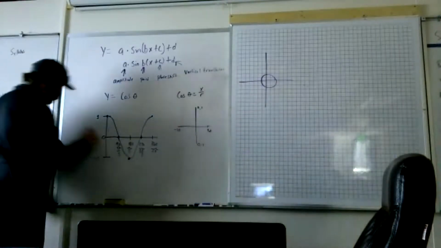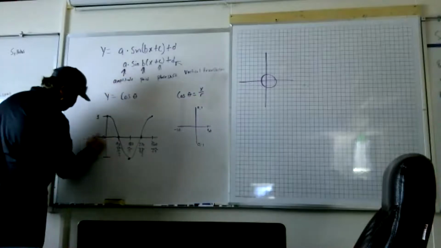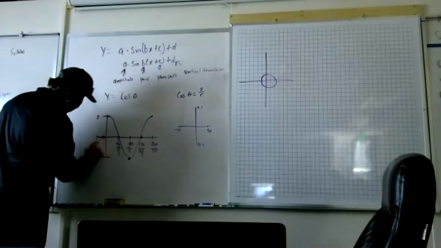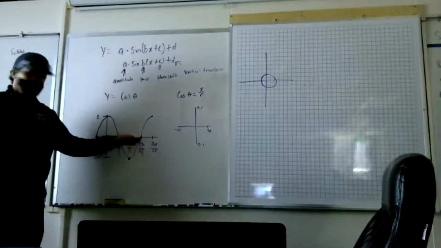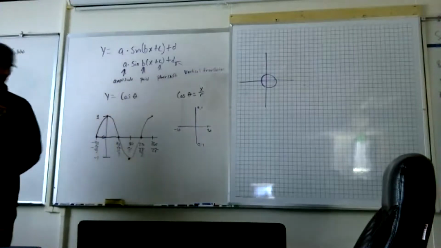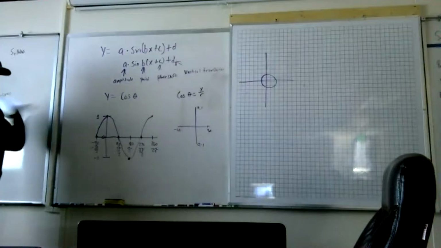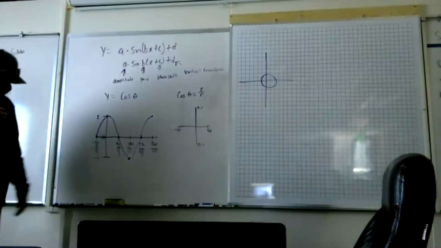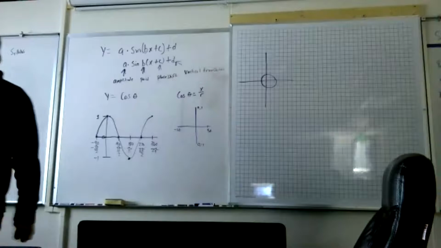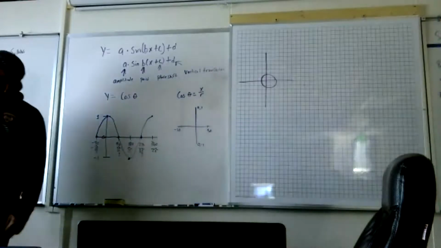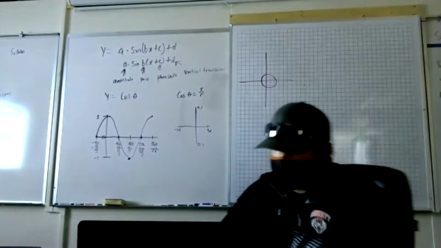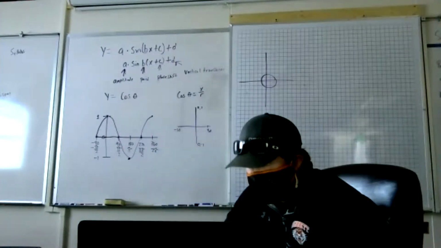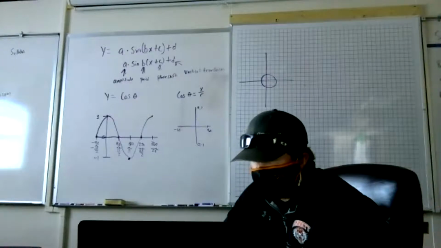Because this also carries on, it's periodic. So if I were to go to a negative 90 right here, or a negative pi halves, I would end up back on my midline right there. And you can see that looks like the sine function just shifted 90 degrees to the left, or 90 degrees to the right to get to the cosine function. I'll give you a second to write that stuff down. B is the period factor.